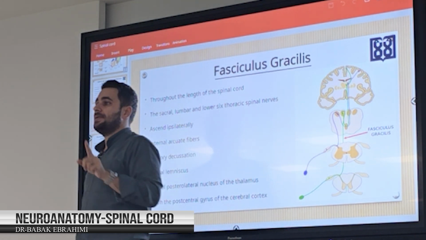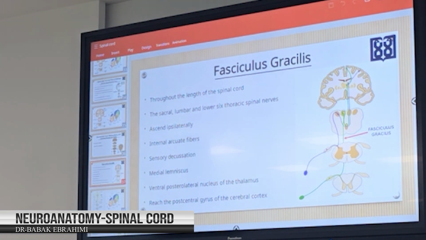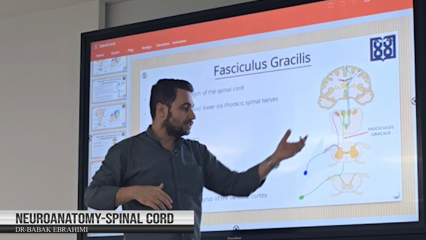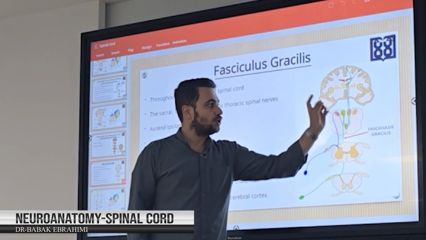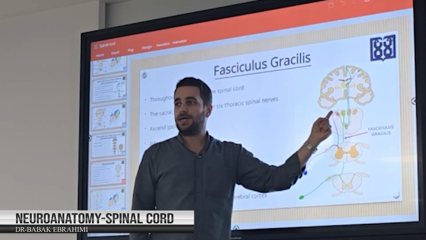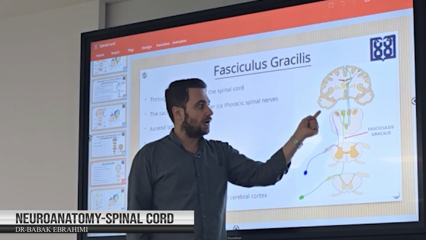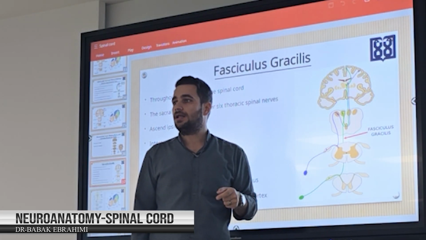We call it medulla oblongata. Do you remember? I told you the upper parts of the spinal cord. I told you the spinal cord starts at the end of the brain, or from the foramen magnum. So we have something we call the brain stem. The lower part of the brain stem is the medulla oblongata. So the information, gracilis and cuneatus, both of them come to the spinal cord, then go to the gracilis and cuneatus tubercle at the medulla oblongata, and then go to the thalamus, and to the cerebral cortex.